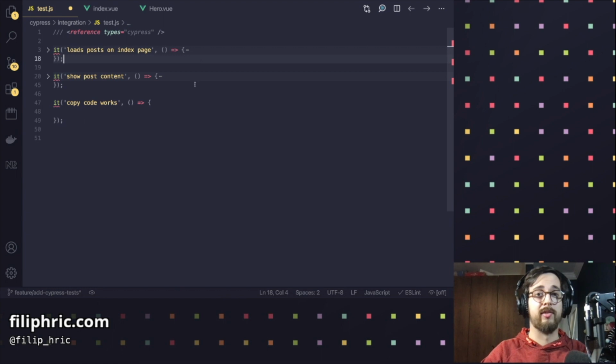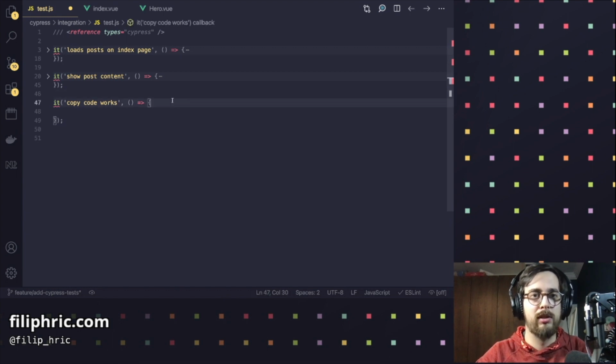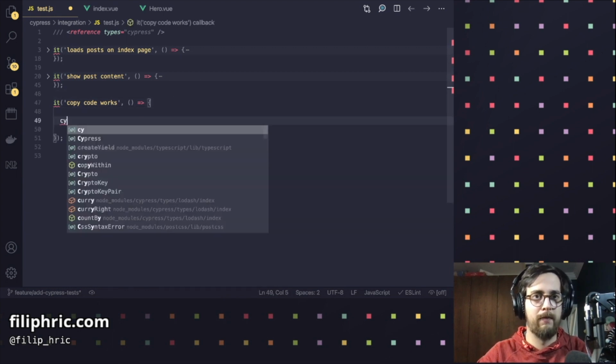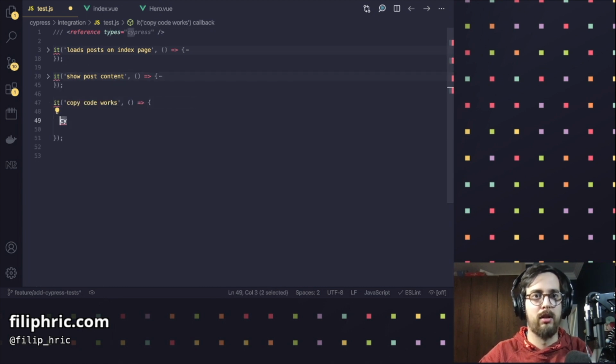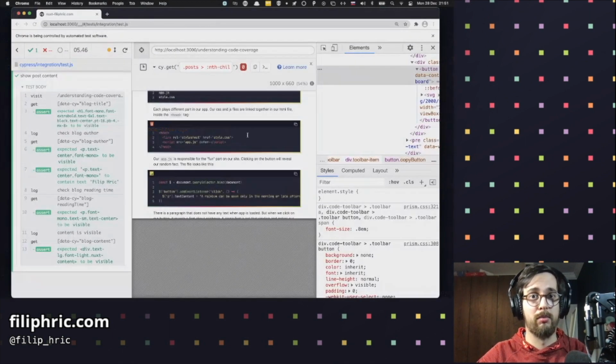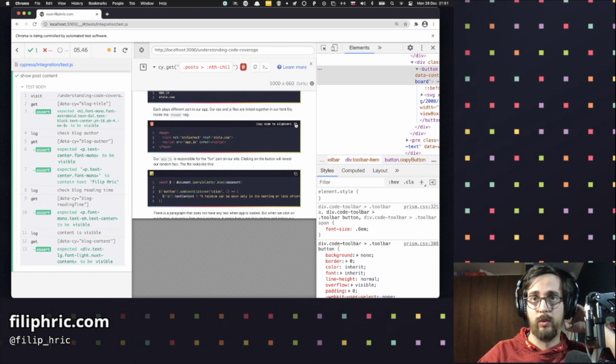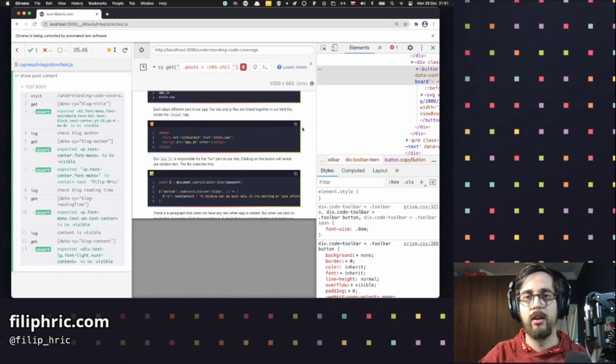And this will be interesting because what we want to do is something that is not really covered on Cypress docs, but it is covered on GitHub, because there are people that were trying to deal with this. How do you check the clipboard? How do you check your clipboard whether it actually worked, right?